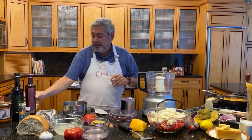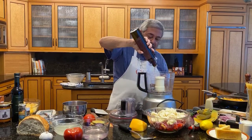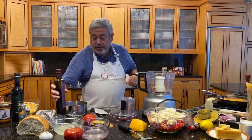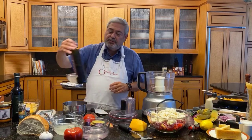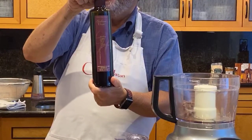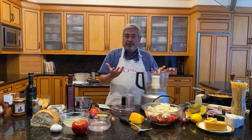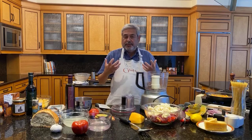So we have that. We have some red wine vinegar. This is a wonderful vinegar from outside of Verona, the Valpolicella region. It's actually where we run a cooking school in Italy, which we're looking forward to doing again next year. What do I need to do? I'm supposed to show the label. It's a tiny label, but here it is. This is a vinegar that we import, and it's made with Valpolicella wine. Once it turns to vinegar, it's aged in brandy oak barrels for 36 months. So it's really wonderful, very rich and wonderful.